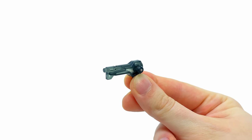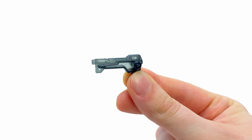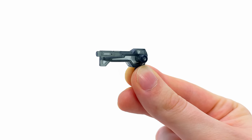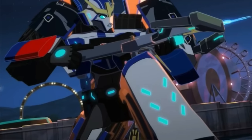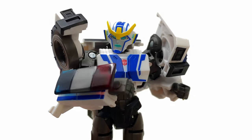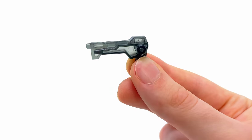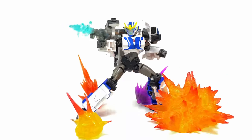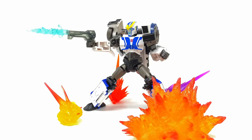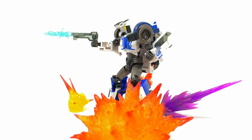As we check out her accessories, unfortunately it's not all sunshine and rainbows — this is probably the weakest part of the figure. She really does just include one blaster. It's pretty unsculpted, just translucent plastic. I wish she could have come with a slightly larger blaster or some kind of more substantial handheld weapon. You could technically count the light bar from vehicle mode as a second accessory, but I mean — she's an enforcement officer, she should have one massive blaster to take out those Decepticons.